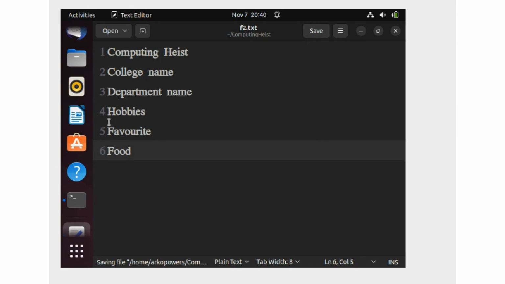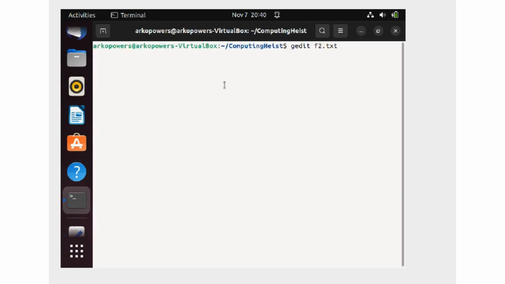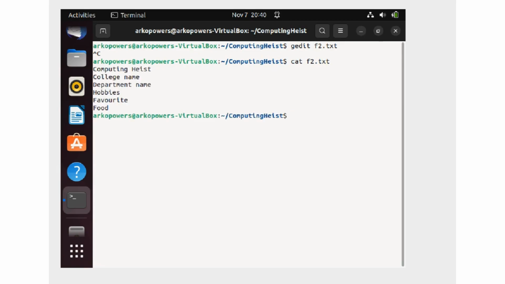And if you save this and come back, you can check what changed. Has it changed or not? Yes, it changed. So these are the most basic things.